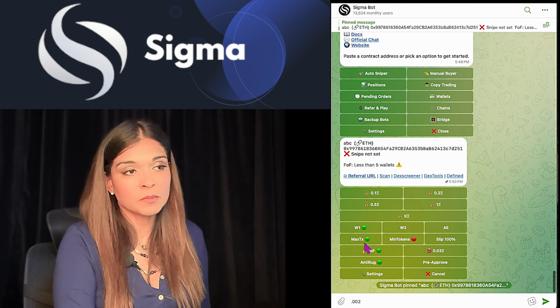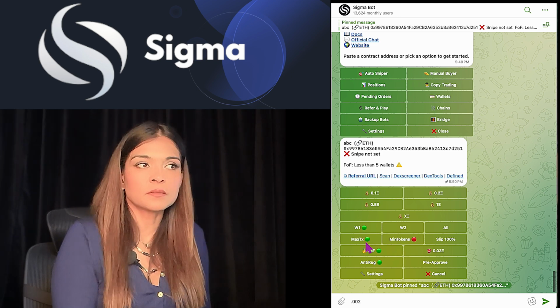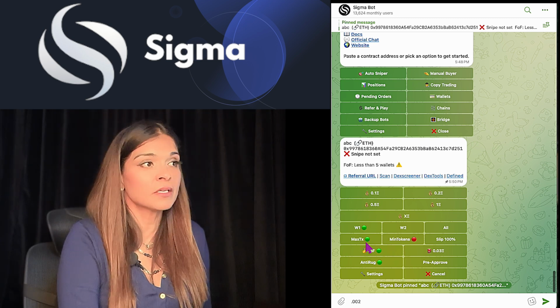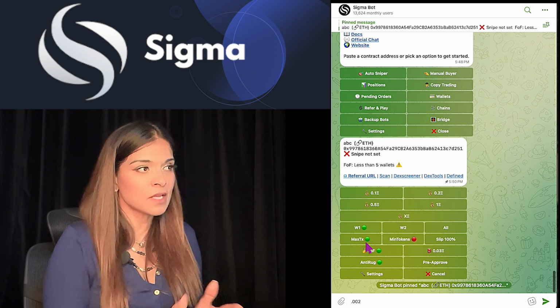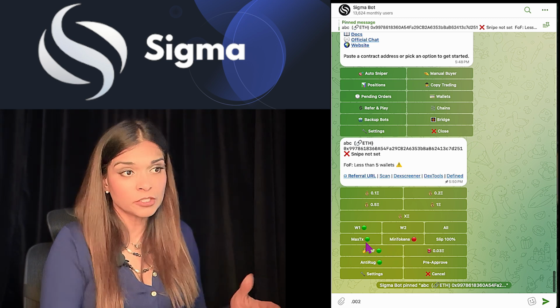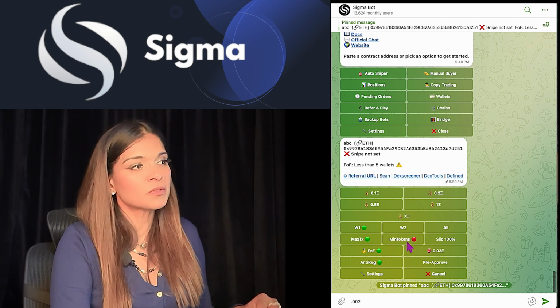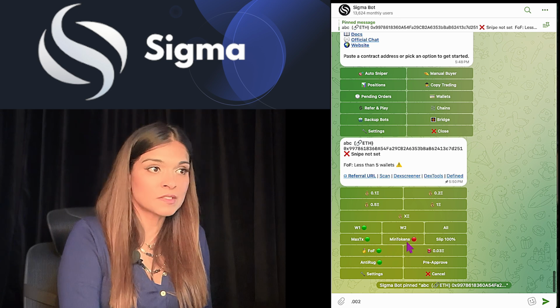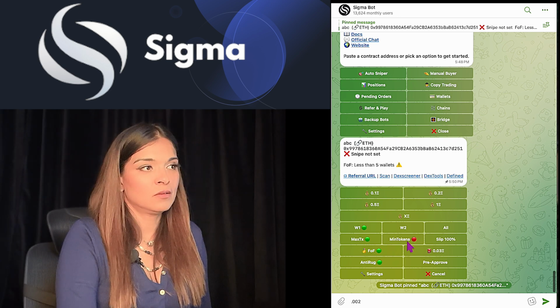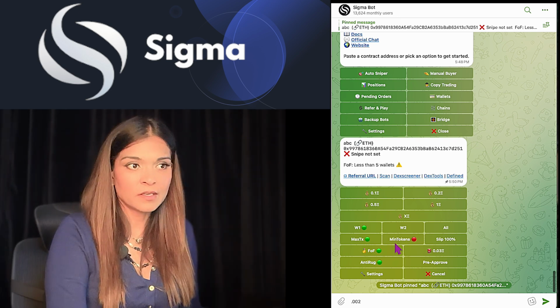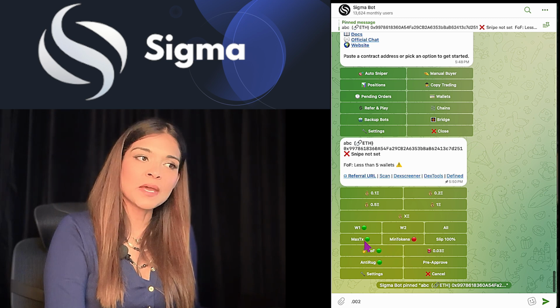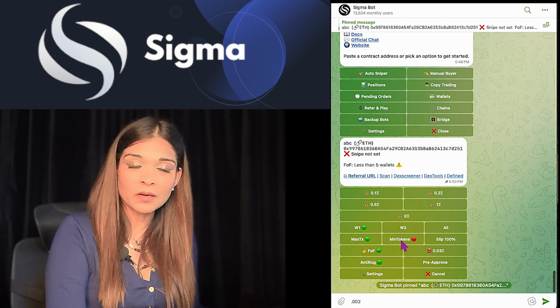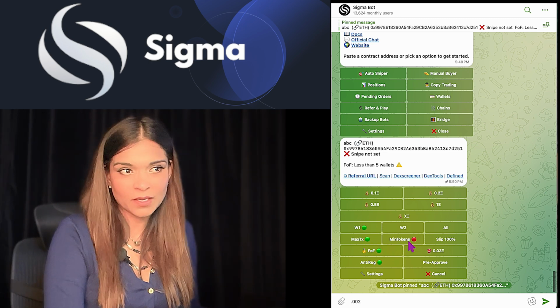You have maximum transaction, and that limits the percent of token supply you're buying. So it's great for avoiding failed snipes on volatile launches. Then you have minimum tokens where you can set the minimum percent of the supply you want to receive. So let's say, for example, 1% or whatever minimum supply. It's one or the other. So you can have maximum transaction enabled or minimum tokens enabled. You can't have both of them.